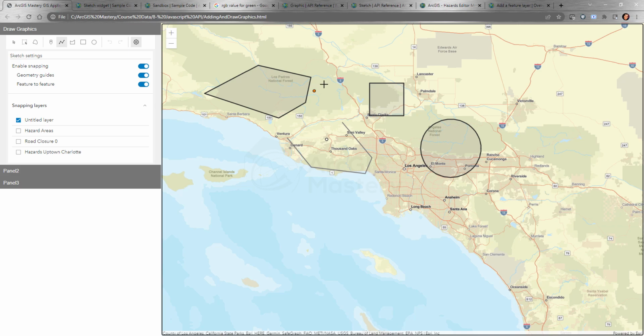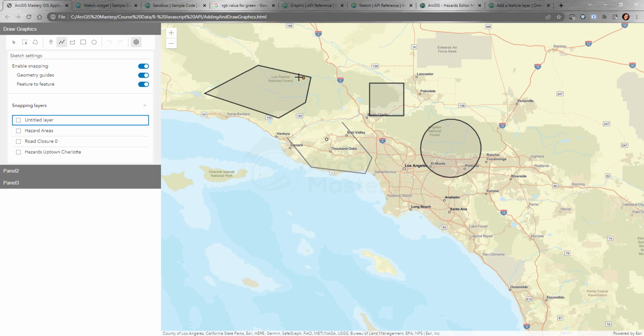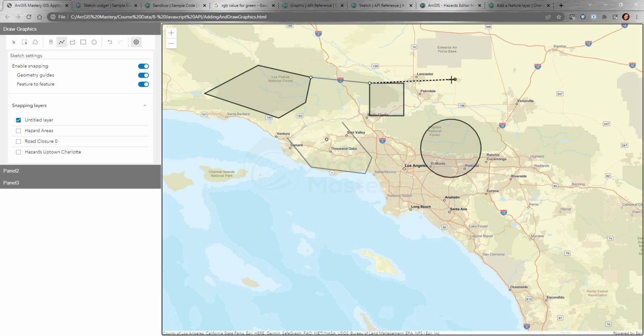So I want to connect this, see how it snaps to my layer. If I disable this one, it's not going to snap to anything. So you can enable snapping to any layer. I'm going to enable it to this one, and I want to connect one from here to here to here and here, for example. So those are the extra tools that come with the widget. You can customize the widget in multiple different ways.